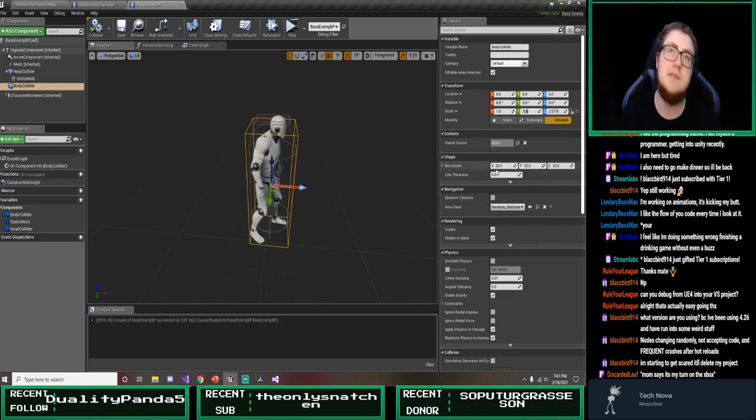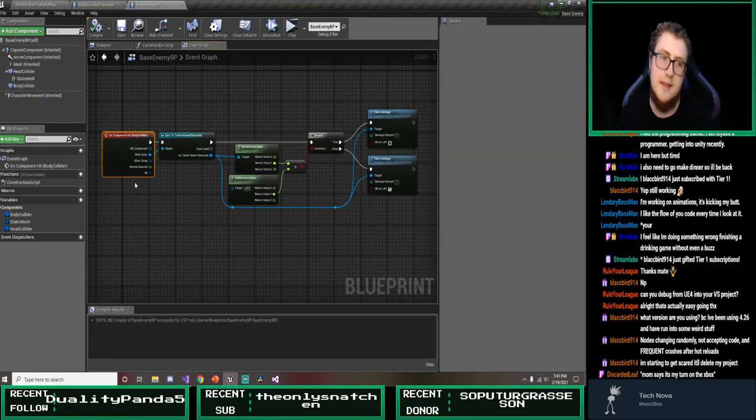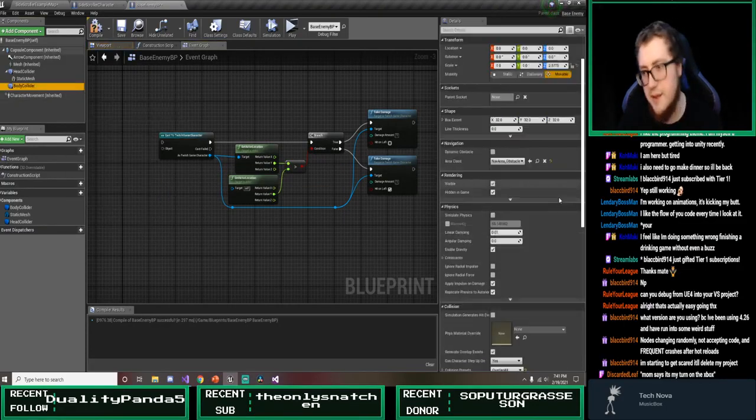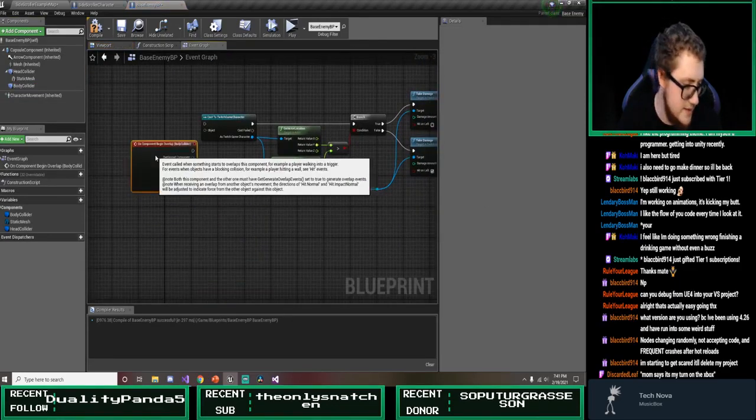Oh, that makes sense, because we're not calling take damage. Because we were getting stuck on that. So if we weren't calling take damage, then we weren't going to be getting sent back, because it's on-component hit, not on-component overlap. Duh. Okay. So let's switch that up. That's what the issue was.